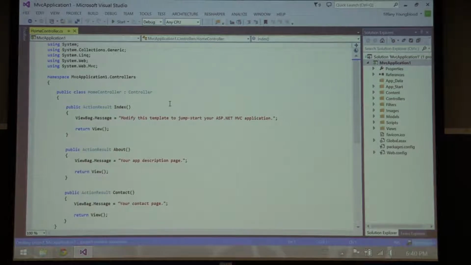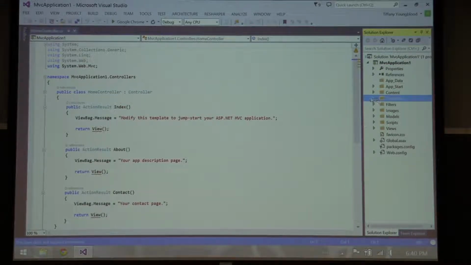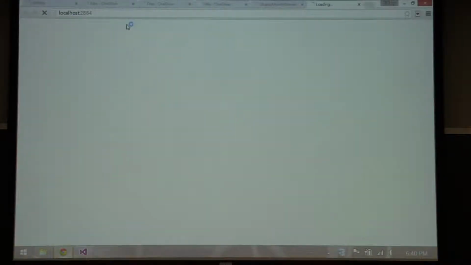Alright, so now you can see, rather than just those few little files that we had, like a couple of folders, or one folder and three or four files, now we have just a ton of things that have been created for us, because things on the web are way, way more intense and complicated. But as you can see, straight out of the box, I have a project that will run, hopefully, more or less, eventually.